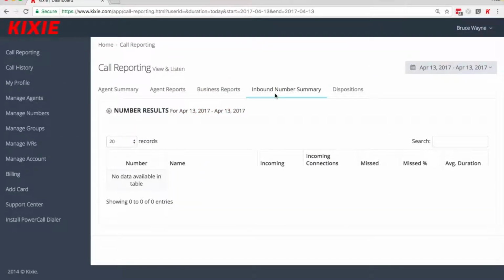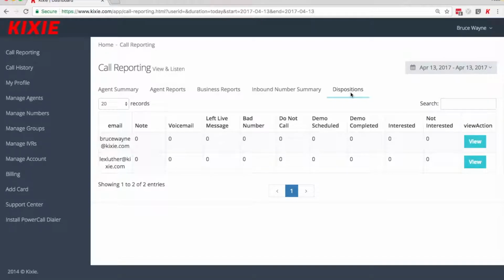And inbound number summary. Once we've got some numbers and they receive some inbound calls, I'm going to be able to see the numbers, how many times those numbers have been called, for instance, and how many times there have been pickups or missed calls, and the percentage and the duration. So if I have main numbers, maybe advertising a few different numbers in some different places for different campaigns, I can track the relative performance based on how many incoming calls these numbers are getting in inbound number summary. If I'm using call dispositions on either the integrated or enterprise plans, I'm going to be able to see the leaderboard essentially for my reps that are using call dispositions.